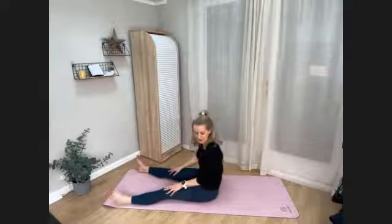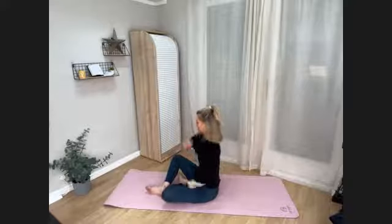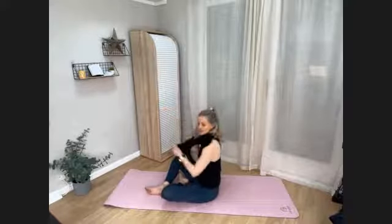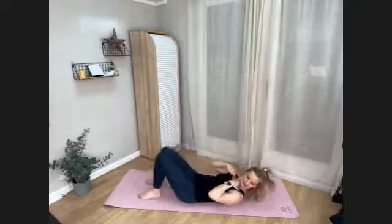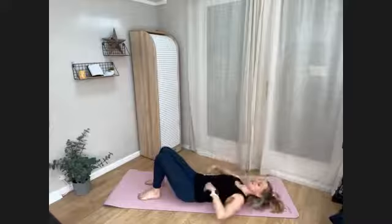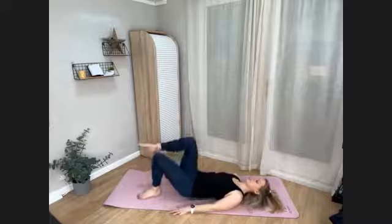Drop those arms down. We're coming onto your back. I'm going to just shed a layer quickly. So make your way down to the floor. And we have an abdominal sequence here, which is starting with dead bugs. So we're going to take the legs one at a time up to tabletop.